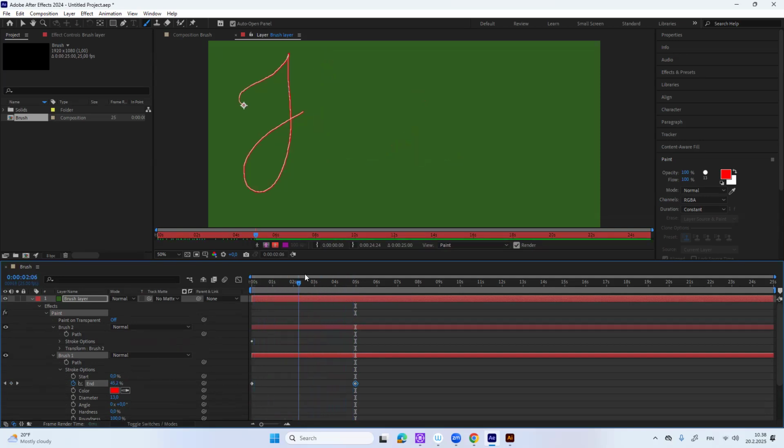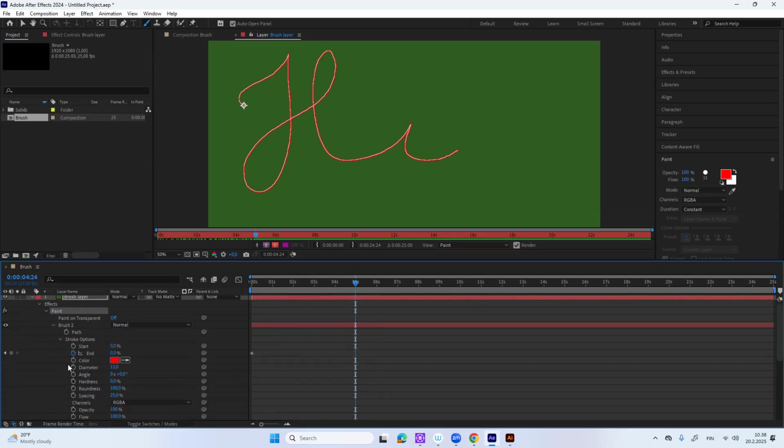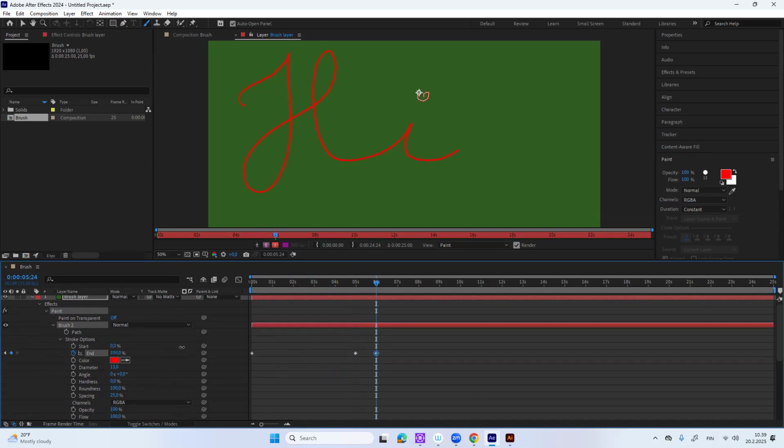So now the brush stroke will happen, and I will keyframe the other brush stroke here into where the next one will start. So one empty keyframe, and then 1 second of. And one more thing, if I don't want to see this stupid green, then I should put this paint on transparent on.